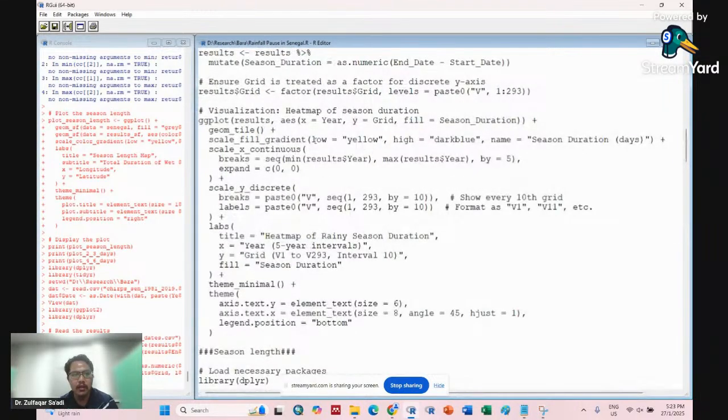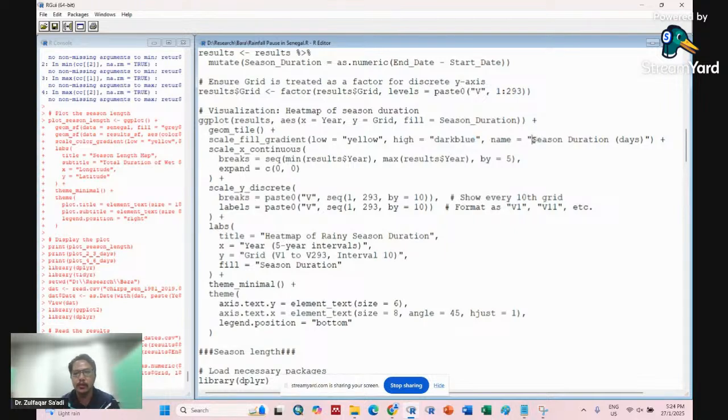So this is the heat map. We use ggplot. The x-axis will be year, the y-axis will be grid. We have grid V1 until V293, and the fill will be season duration, the duration of the rainy season. We put yellow as the color for a short rainy season, and dark blue as when the season duration is longer.